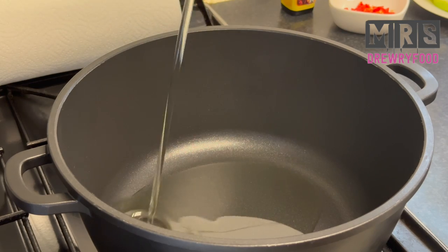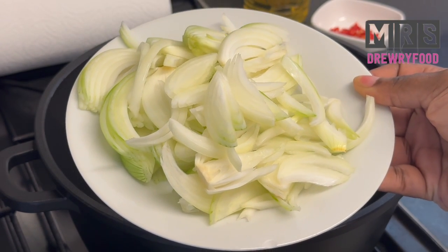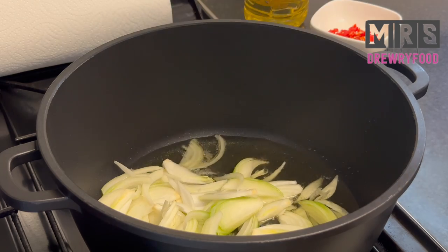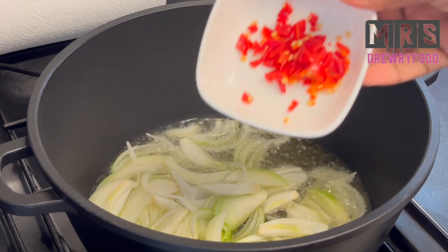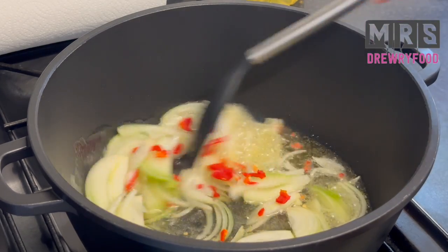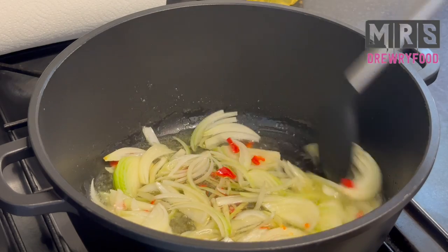Here I'm going to pour some vegetable oil. Feel free to use any oil you like, and when the oil is hot I'm going to add some sliced brown onions. You can also use the red ones if you like, or even shallots. Then I am going to add in some scotch bonnet — this is half a scotch bonnet, a red one — but you don't have to do it; I just like it spicy. Now I'm going to stir it and leave it to fry until the onions become almost brown.